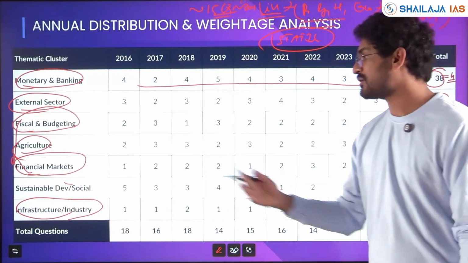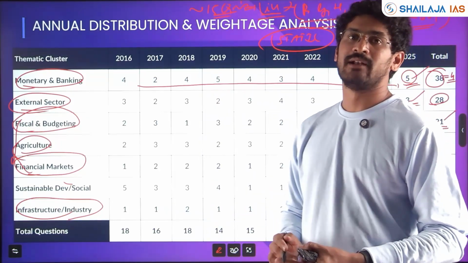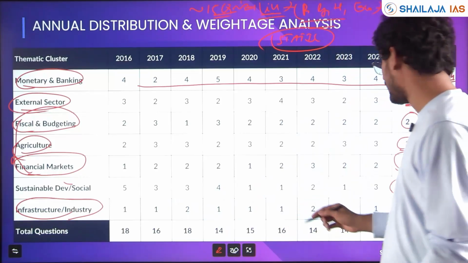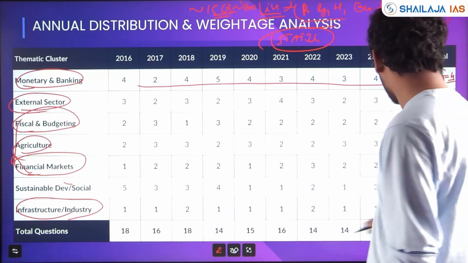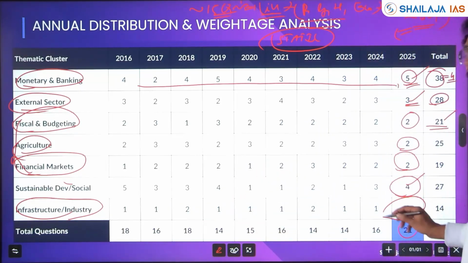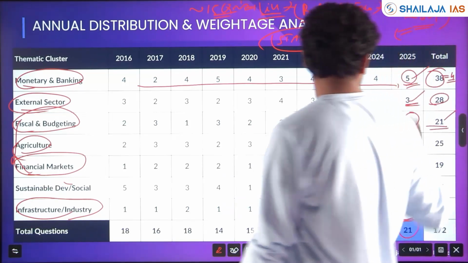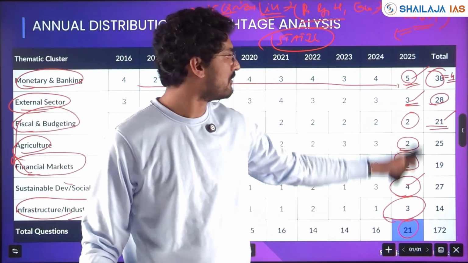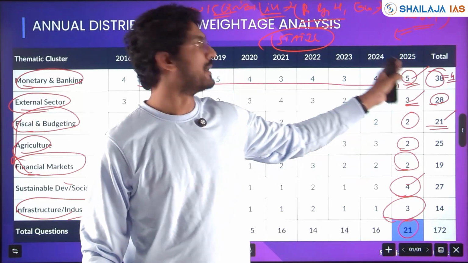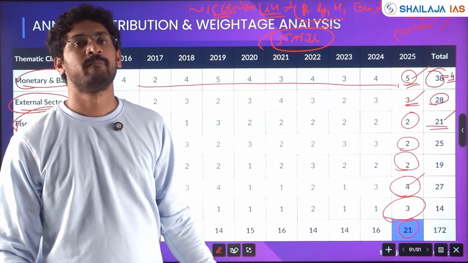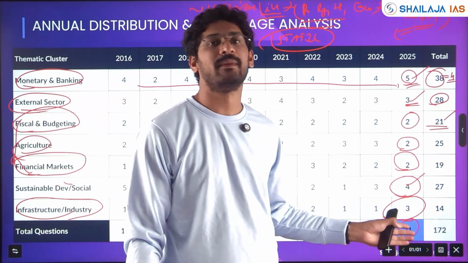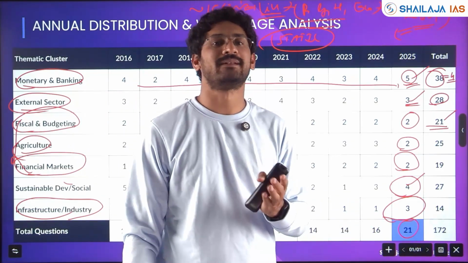All the 6 varieties of infrastructure: road, railways, waterways, all this becomes very important. Shipping and the logistics sector are also very important, where 2 to 3 questions are asked every year. In 2025, 3 questions were asked there, and a maximum of 21 questions were asked in economy in the 2025 prelims. So you have to understand that out of 100, if 20 questions are coming in economy, it holds 20%.